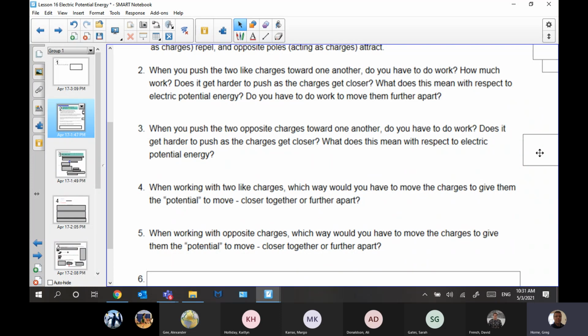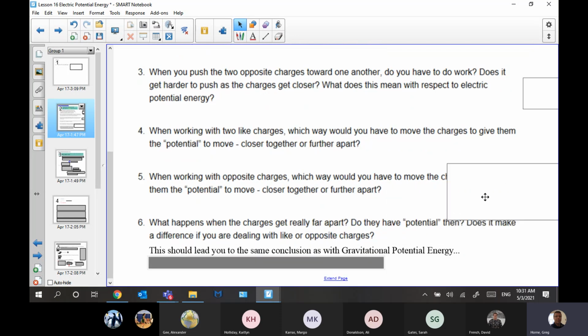So the idea is, if there's energy available to make the magnets move, what's the scenario? You can tell in an attraction situation and in a repulsion situation, they're kind of the opposites of each other. In a repulsion situation, you've got lots of energy when you're close together because they can repel. With an attraction situation, you have energy when you're apart because then it'll attract and release that energy. So we're going to be talking about positive energy versus negative energy and so on.